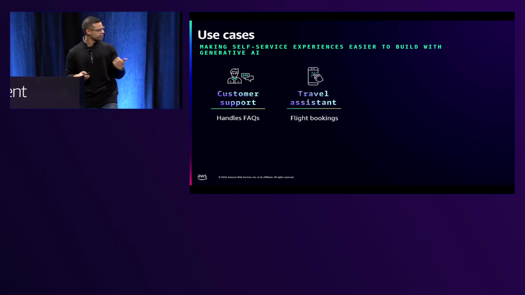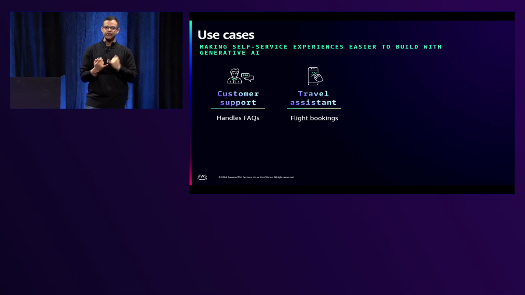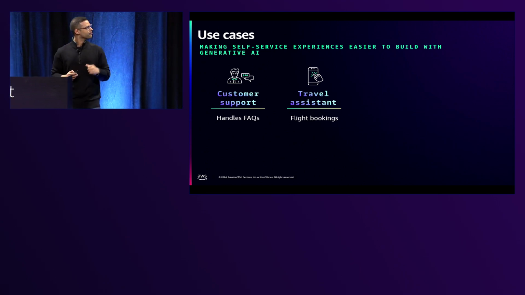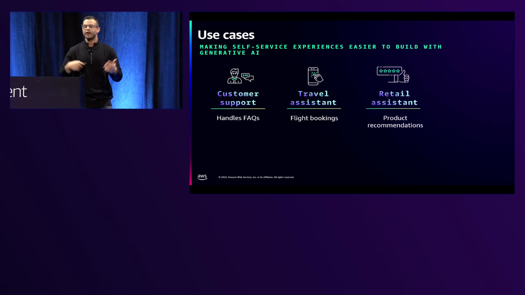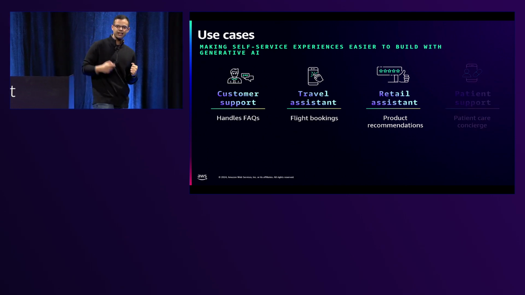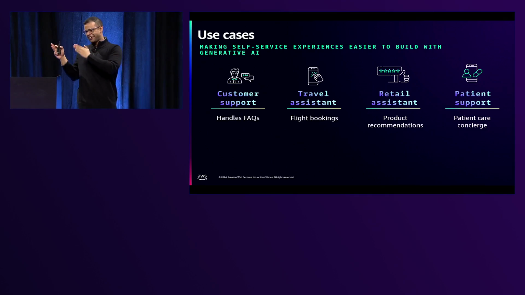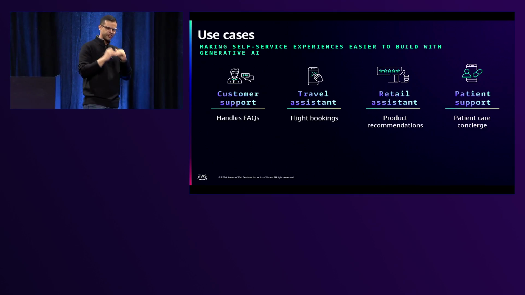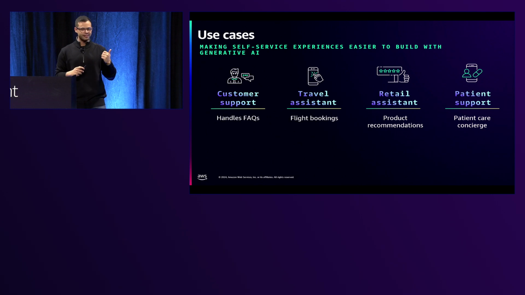There's travel, of course. The travel industry is huge: flight bookings, recommendations, et cetera. We have a retail assistant, where you think about Amazon.com or some other retail website, where items you may like are similar recommendations that the chatbot could recommend to you. Finally, healthcare is picking up. Still not there yet, right? It has a lot to do with data security in the healthcare space. But it's starting to pick up, where there's a patient care concierge. You can think of this as right next to the patient, answering questions about their medical history, their symptoms, and so on.